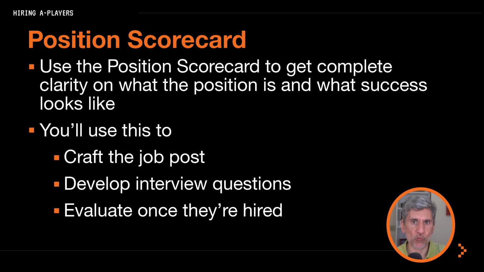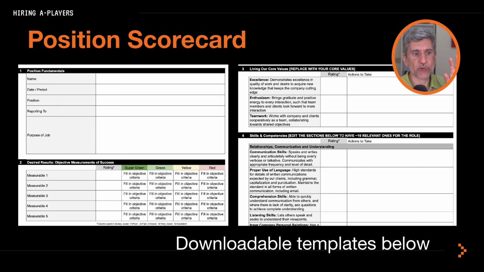But that's not really what you want. You don't want the person who just fits those requirements. You want a person to fill a role that has a function in the business. And that function has success criteria. So when you use a scorecard, and you start with that, what does success look like for this person, this role that's going to be in the business? What does that look like? So this is the position scorecard. So here's an example of it. There's a downloadable template below so that you can have this yourself.